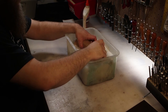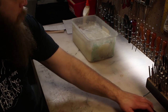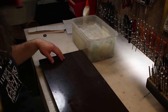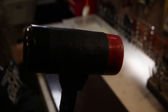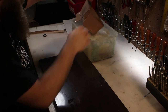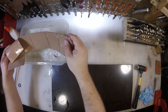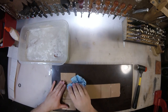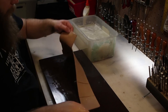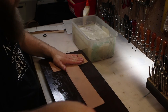Okay, so these are pretty well soaked. Next, I'm going to slide this over here out of the way, and I'm going to get my marble slab out and my rubber-ended hammer. Bam. Okay. What we're going to do is take one of these out of the water and get some of the moisture off of it. It's soaked, which is good. It's what we want. Just want to wipe it off real quick though, so there's not tons of water just pouring out of it.